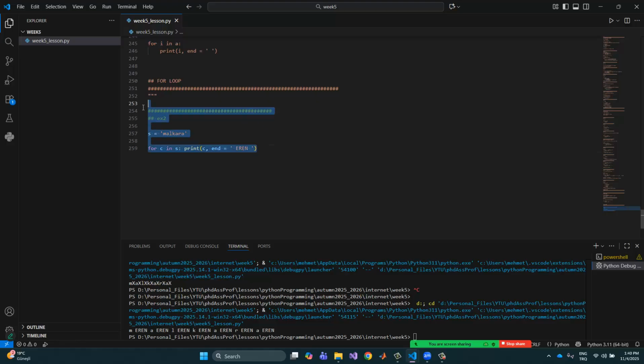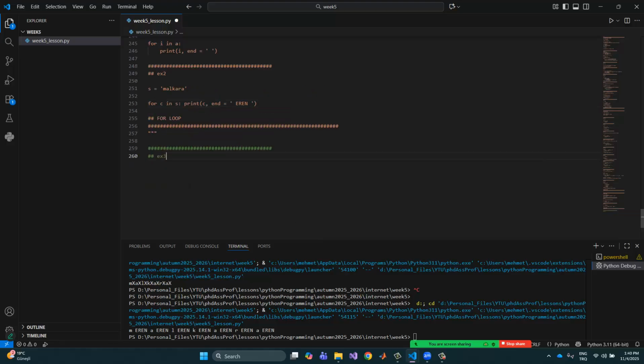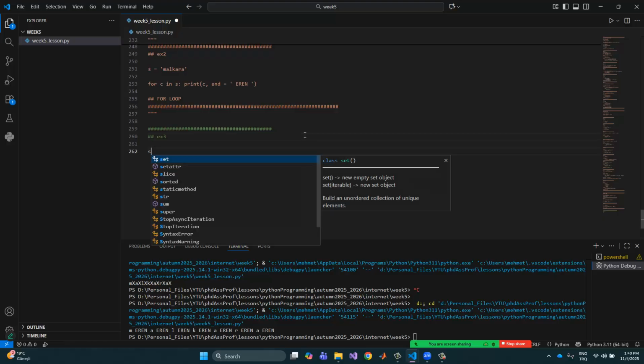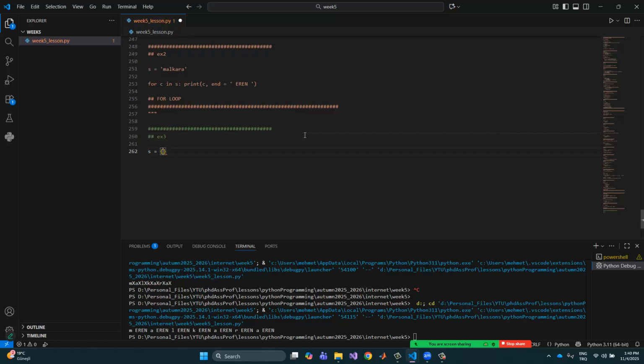Okay. So, in the third example, just remember the previous lesson. We have the fancy parentheses in here, just like this one, Ali and Veli and 10, 12.4 and Selami.